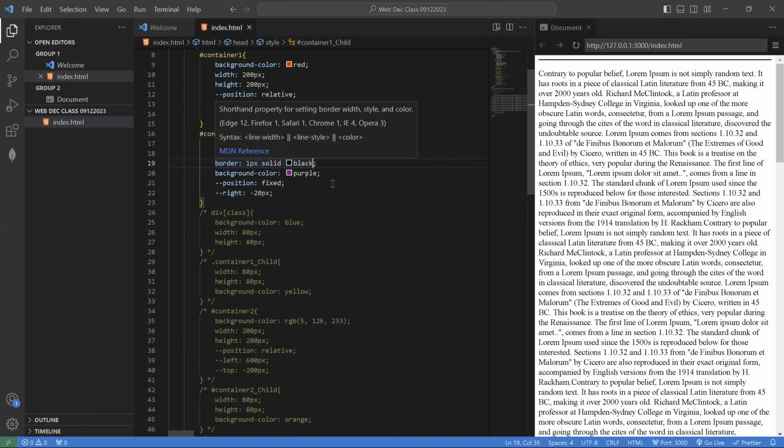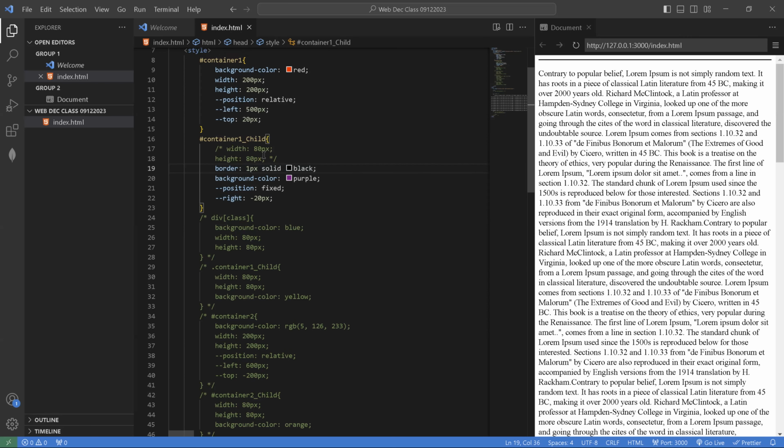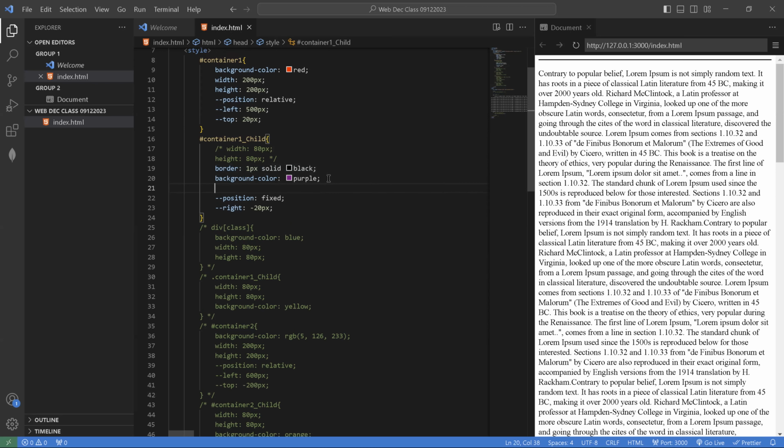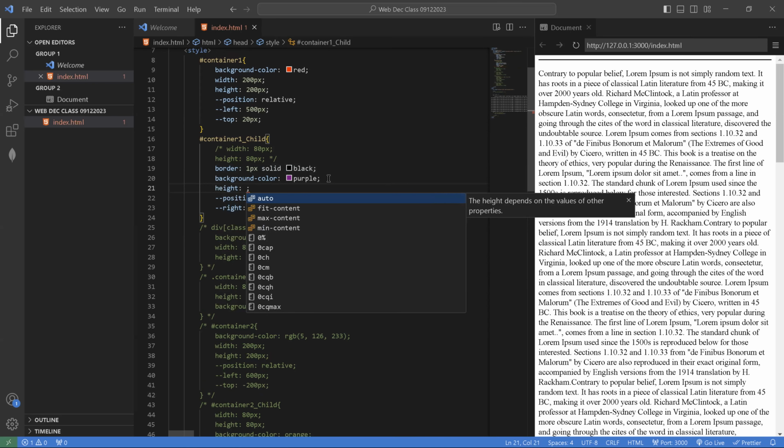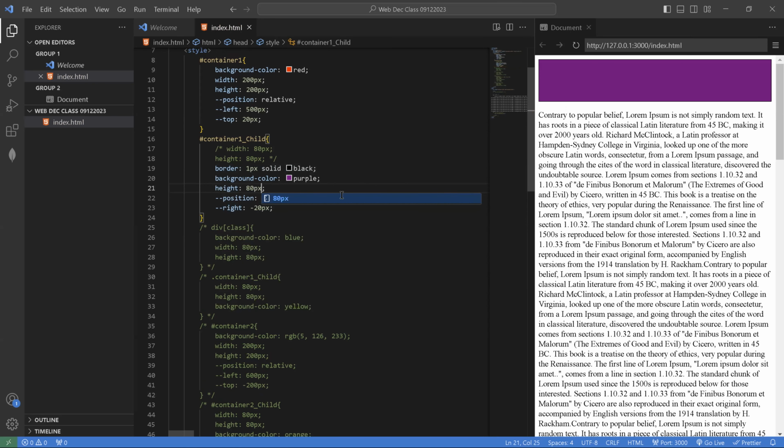Okay, it wants me to give it a size. Let me give it a height of, say, 80 pixels. Okay, so let's go back to the browser.